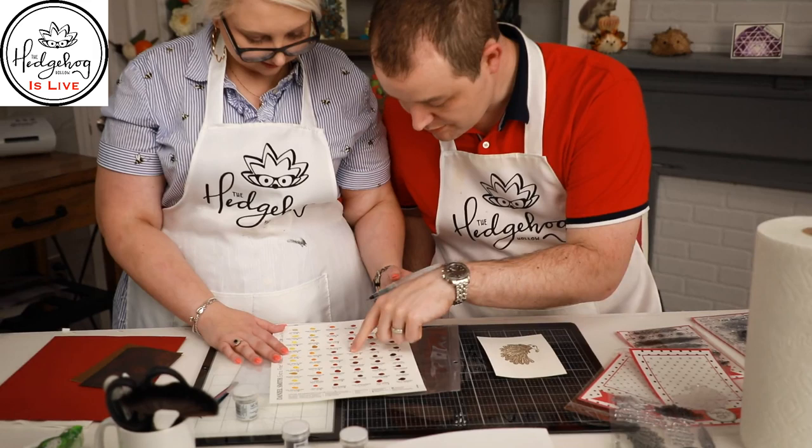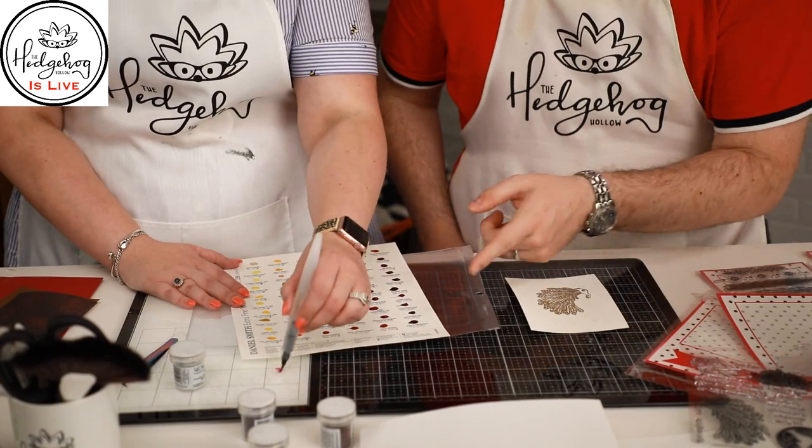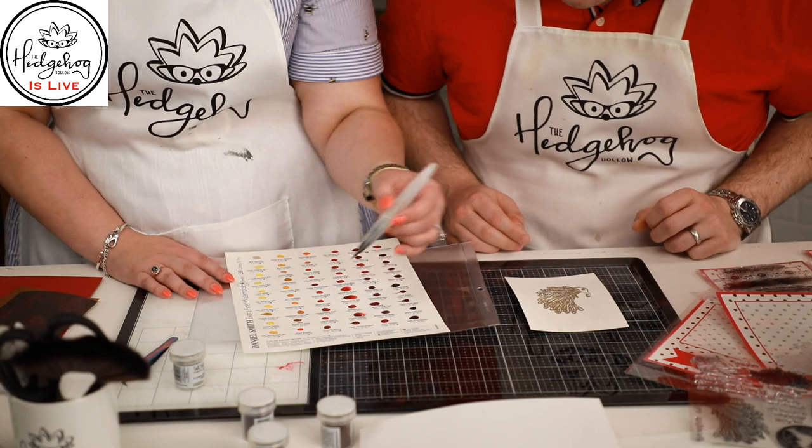Yeah, so literally all you do is squeeze out some water. Oh, so you actually pick up from that? Yeah. Oh, that's funky. That's really cool. So this isn't just a swatch sheet? No, actually, you take the ink colour from it. That's pretty fun. So you're just mixing a whole bunch of them together now, are you? No. You just kind of squish off on there and then you choose, you can try a different one. Like that one's quite close.